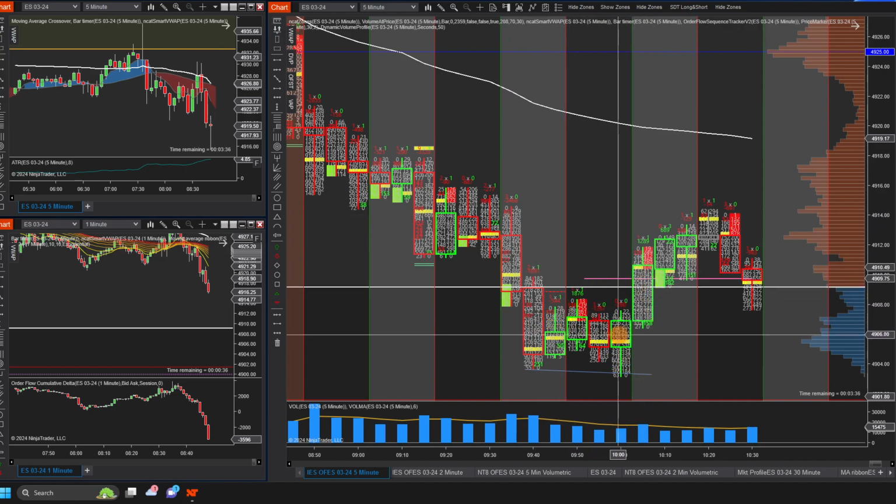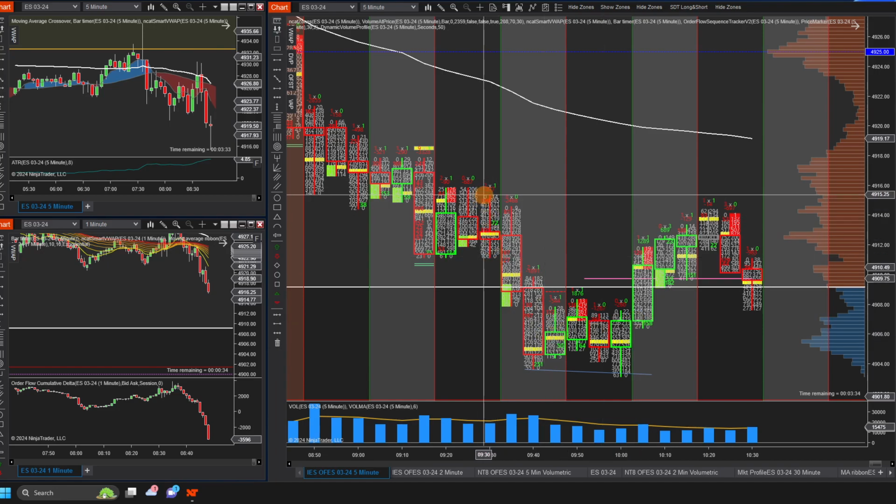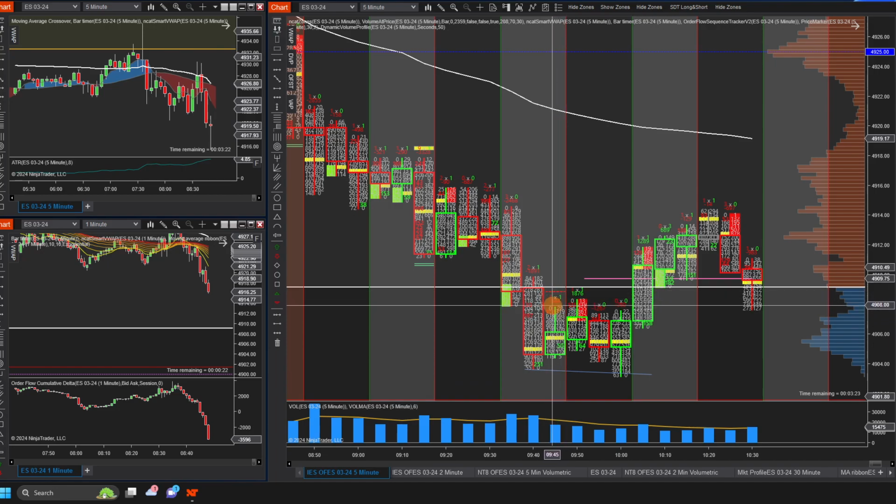So you can watch the sellers fade right here, down to this delta doji here, which means you have a green bar with negative sellers going on. So that is indicative of a bottom. It means that bottoms are typically close, if not outright in. And then you have buyers come in. So you can watch the selling pressure fade. You can watch buyers step in, chop up a little bit, and then more buying to the upside that coincides with the price movement up.